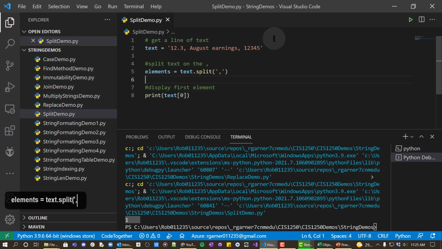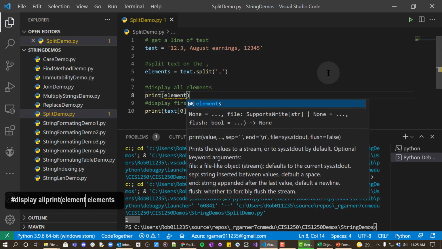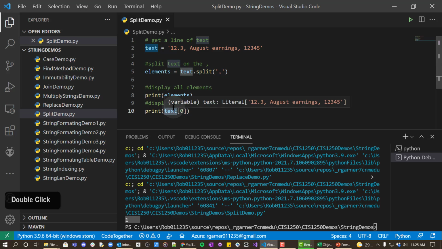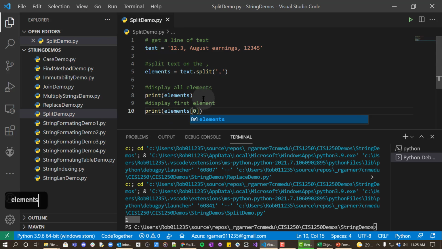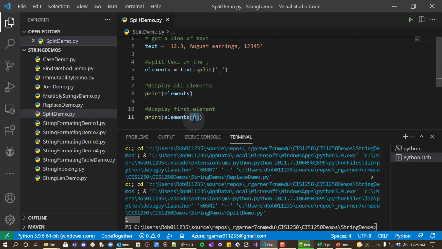And then let's display elements. And then we'll display the first one. So now we're using elements, and we'll display index 0 of that and see what we get.